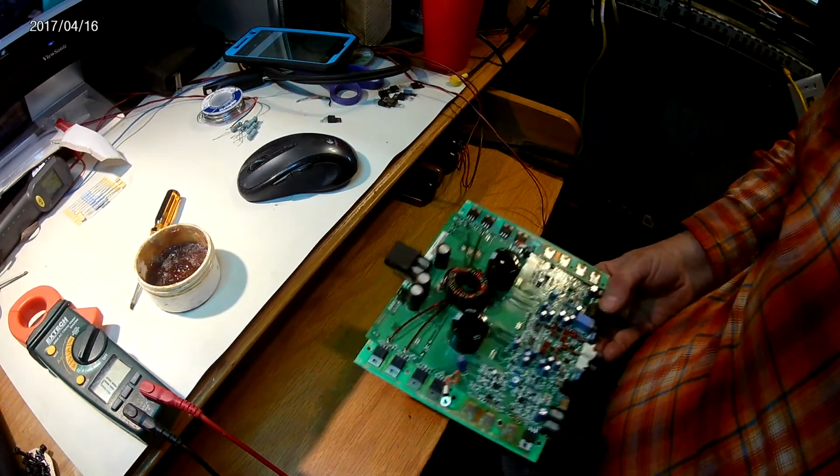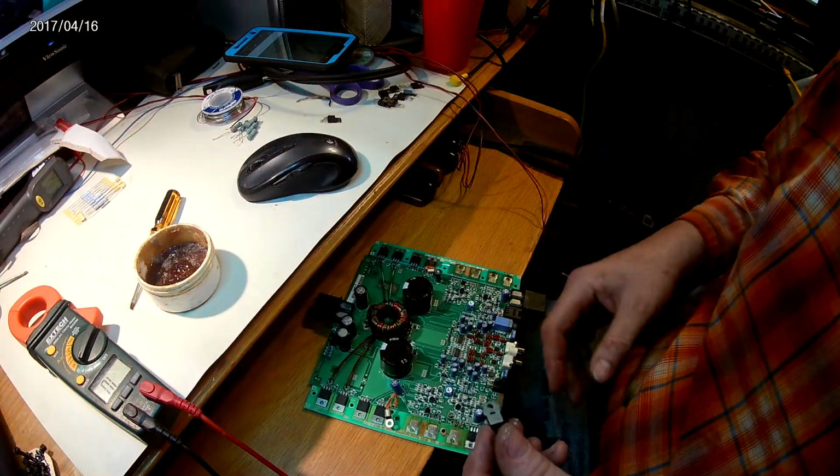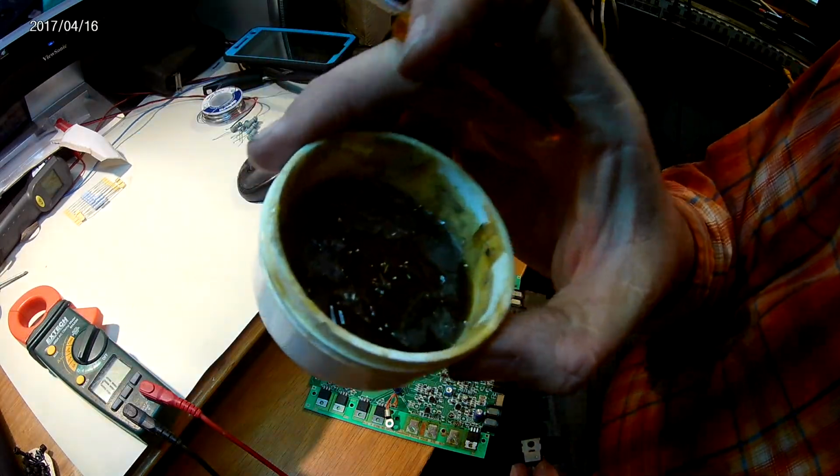Alrighty, well I got one of them mounted here. Sorry I didn't do that on camera, but I'll show you how to do this, and then I'm going to do the rest of them off camera. It's kind of a long, tedious process. This is the magic secret stuff.